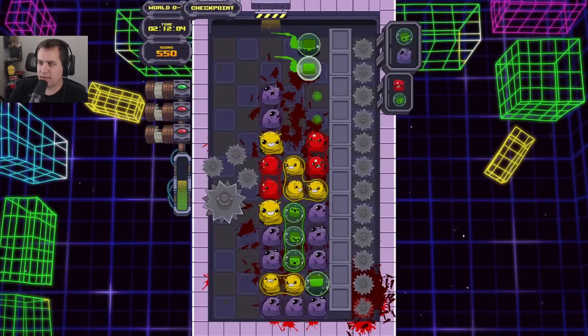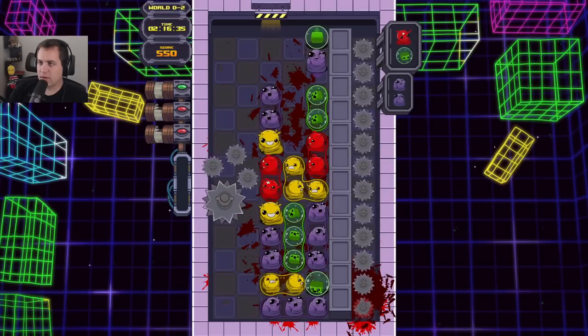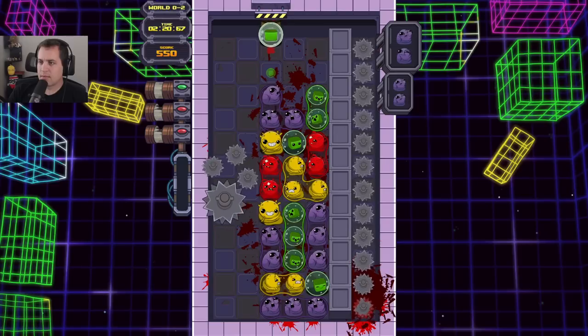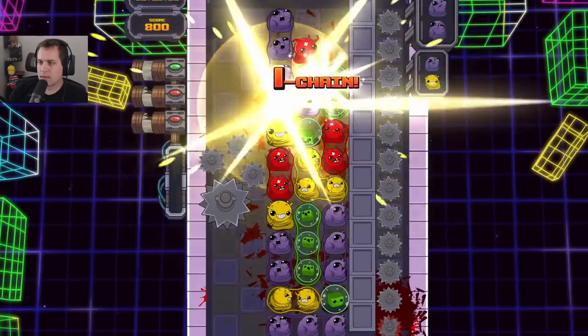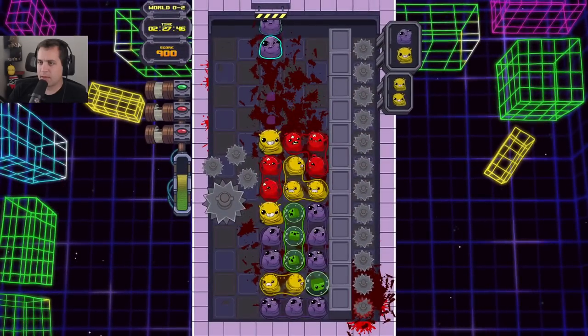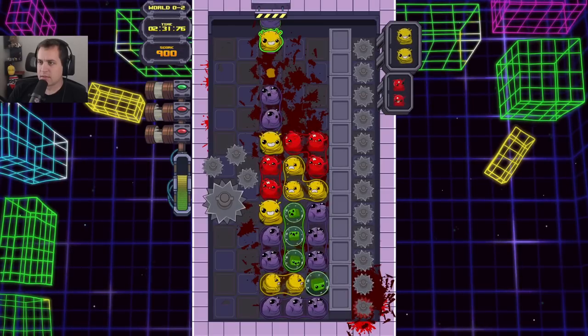Finish the level already. I'm gonna keep some space open for Mr. Yellow here, even though... Oh boy, it's not coming, is it? It's not coming yet. We do get this, which can then be met with this. Turns us into a green chain, and then the red lines up. And then we just get purples. And then there's the yellows.